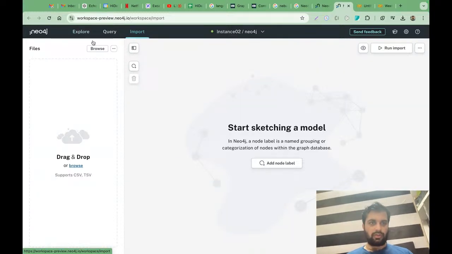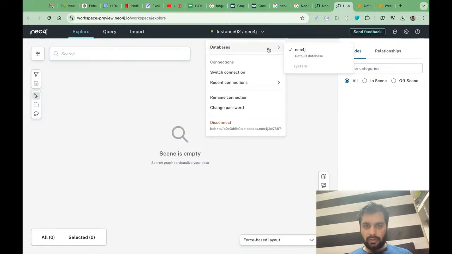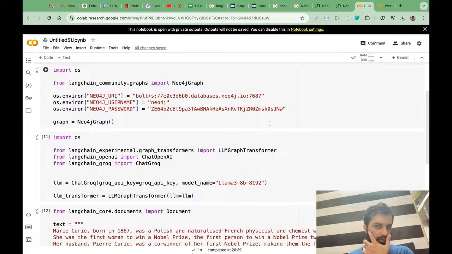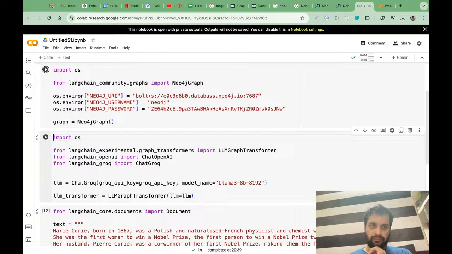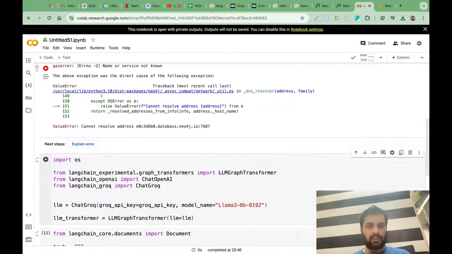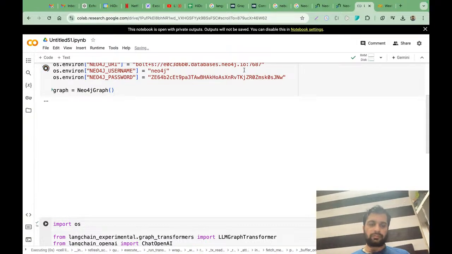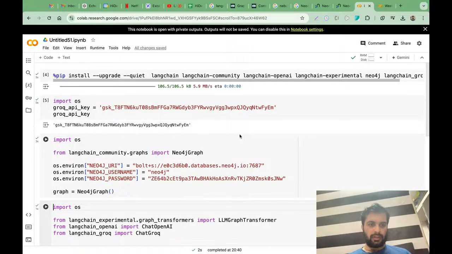The Neo4j connection string is E03. Okay, E03 is there. If I change this one, then what will happen? It gives an incorrect error. Yeah, it is giving incorrect, that means it is the correct one. Then it will take time.